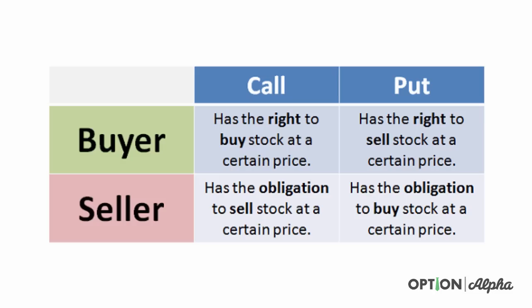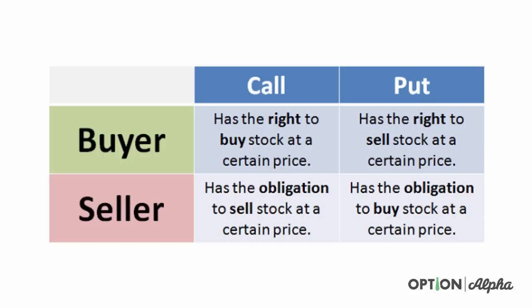So let's start with this table here, because I think it goes through the rights and responsibilities that we need to be aware of as traders when it comes to buying or selling calls and puts. Now remember, there are two sides to every trade. You always have a buyer, you always have a seller, and we can only ever trade calls and puts. So there are really four types of basic options that we can get into. We can buy calls and puts, or we can sell calls and puts.